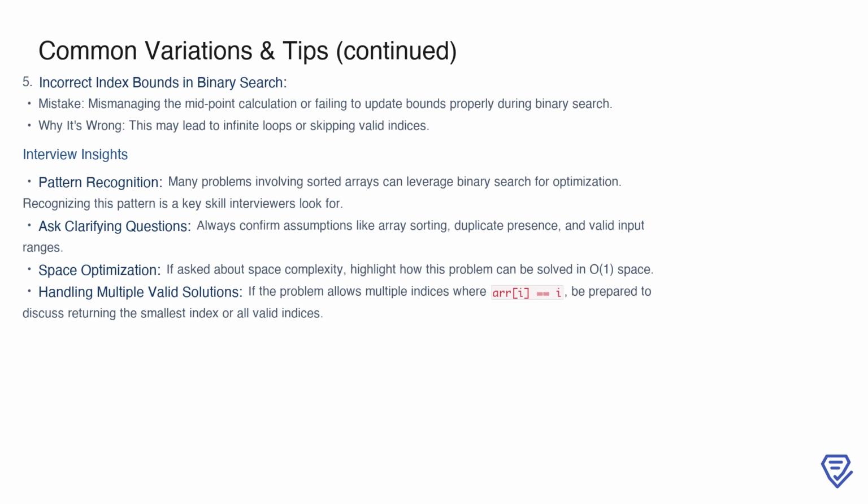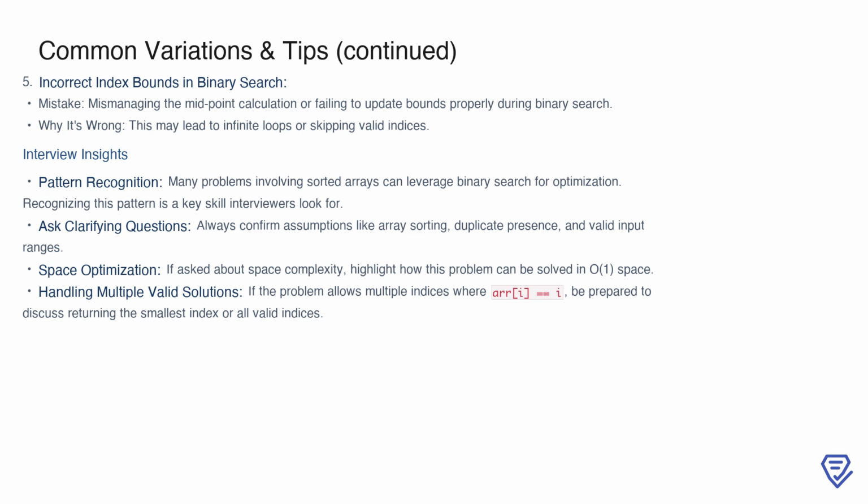Now, from an interview perspective, this problem highlights several key skills. One of the most important is recognizing patterns. Many problems involving sorted arrays, like this one, can benefit from binary search, and identifying this optimization opportunity can set you apart. Additionally, it's crucial to ask clarifying questions, such as confirming whether the array is sorted, whether duplicates are allowed, and what input ranges are valid.